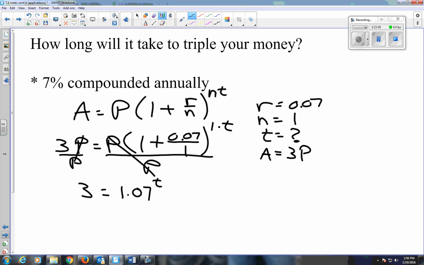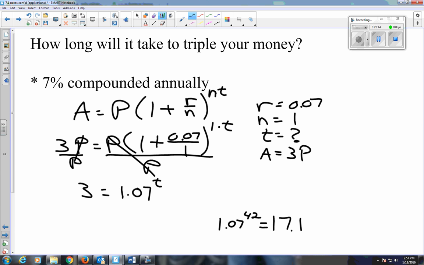Now, when we finish this section, we're going to talk about logarithms, and we're going to have a way to solve this directly. But right now, we haven't talked about them, so we're going to do a little guess and check. You thought 42 years, so let's try and see what that gets. I take 1.07 to the 42. I get 17. Because that would take my money times 17. So that's longer than I need.